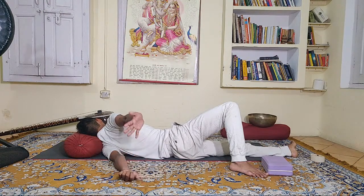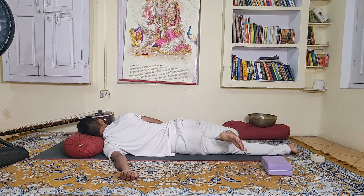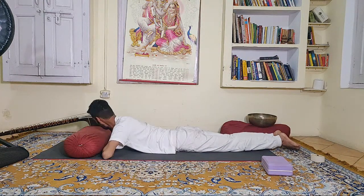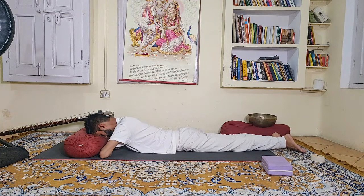Inhale, raise the right hand up and release the right hand down. Now lie down on your stomach and release your forehead on the bolster. Take some deep breath in and deep breath out.